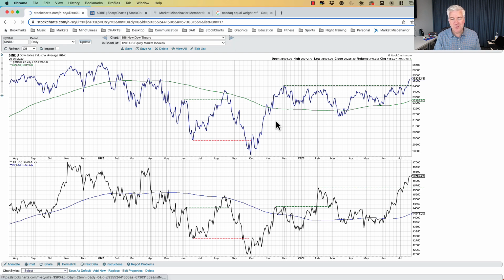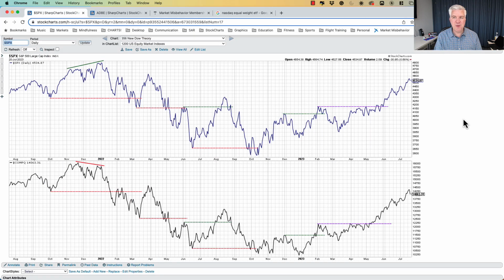So what can we do? There's a new Dow Theory which I like to use, which looks at the S&P 500 and the Nasdaq Composite. So same chart, but in the top half I'm looking at the S&P 500, the bottom half I'm looking at the Nasdaq Composite. What's interesting here is if you look back in May into early June, you saw again a bullish confirmation, a confirmed bullish signal when both of these indexes made a new swing high.